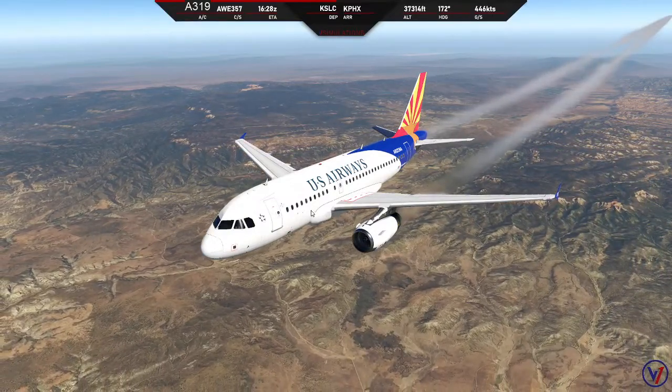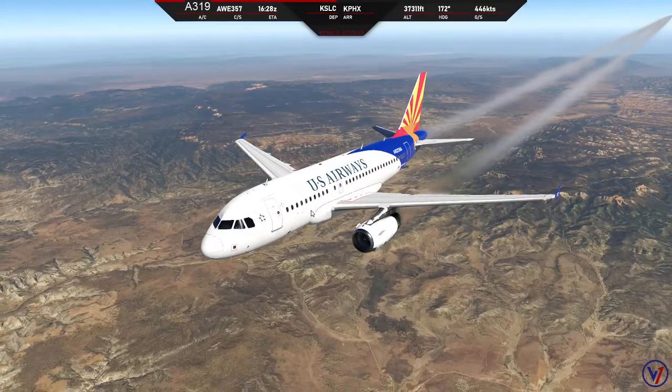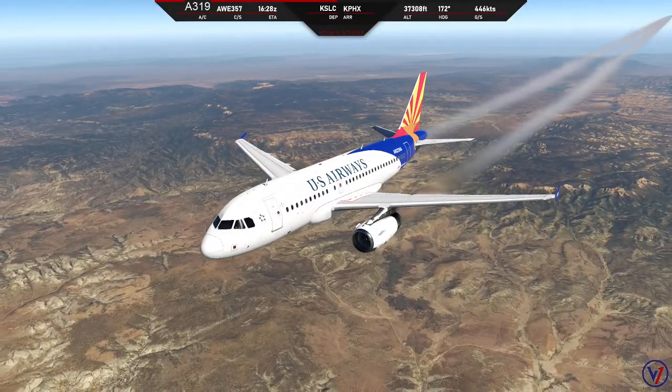We are just about ready to start our descent preparation into Phoenix Sky Harbor. And we're going to try to use manual thrust here with the Thrustmaster Quadrant. We'll see how it goes.